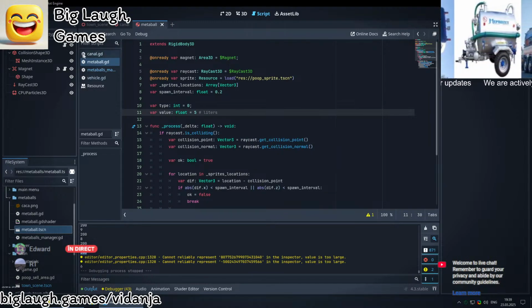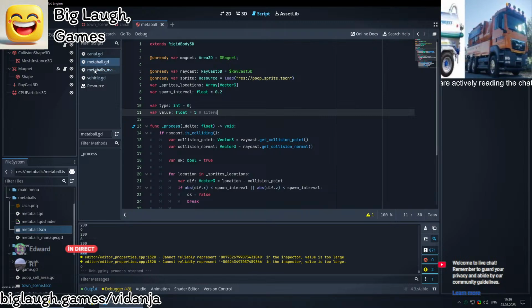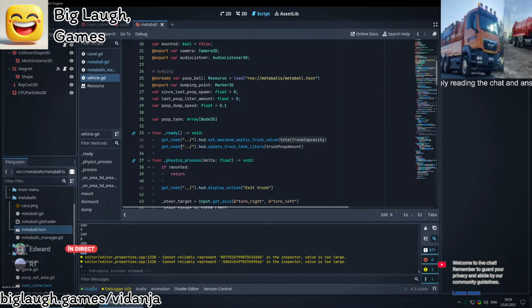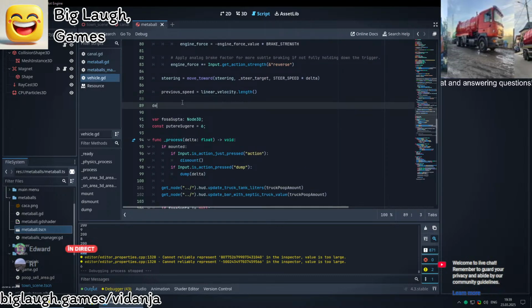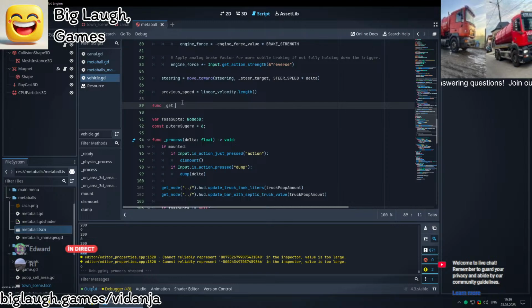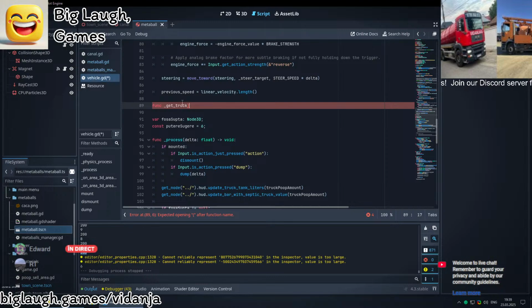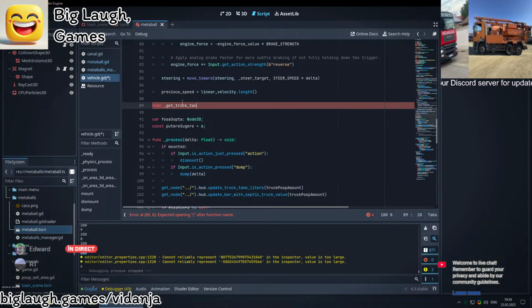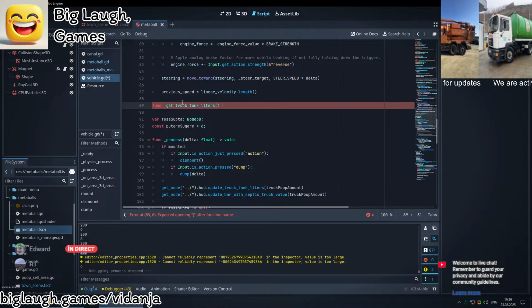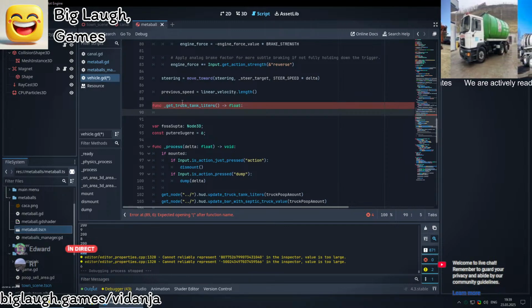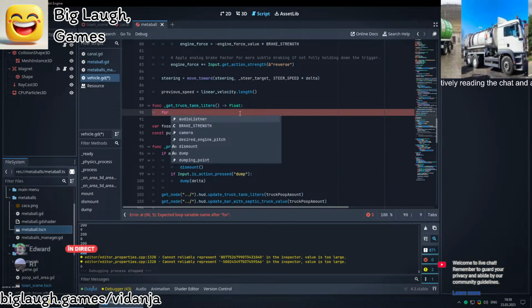Liters. Now make a function get truck tank liters, and it's just a for iteration.